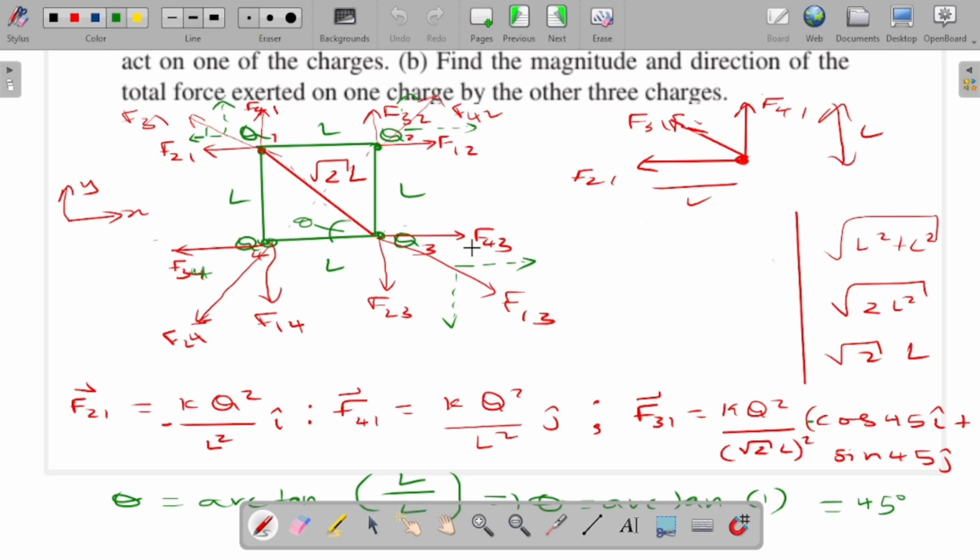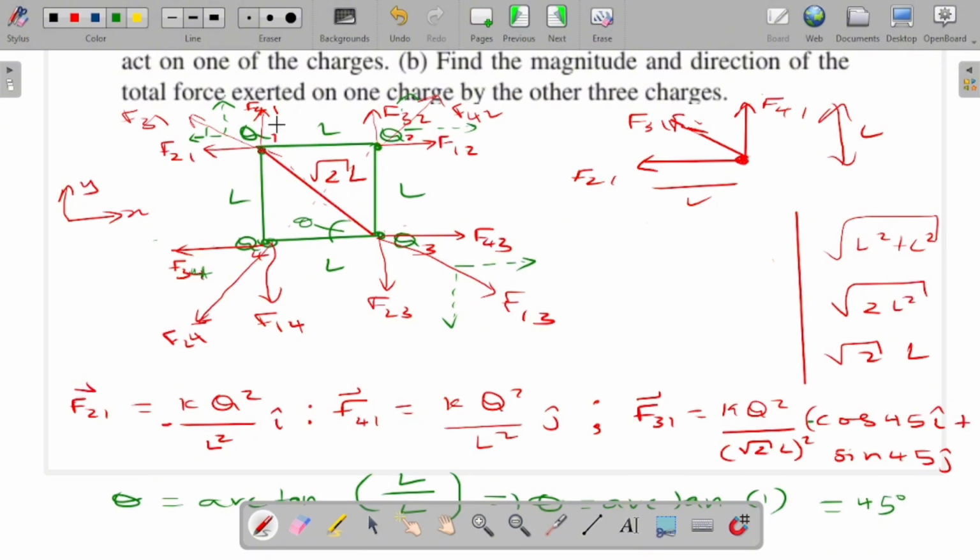Why did we minus our x direction, our x components, if its direction is both to the left? Here. Remember we came here and said if we are going to focus on Q1, F1 on 2, I mean Q2 is going to push it, it's going to push Q1 this way, right?